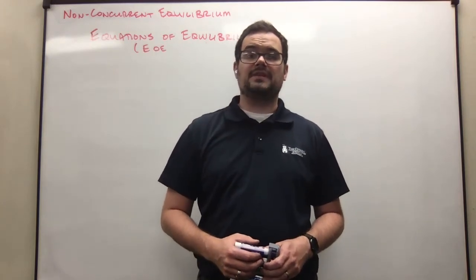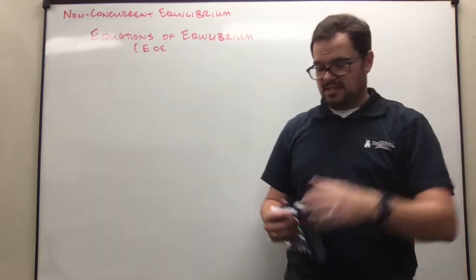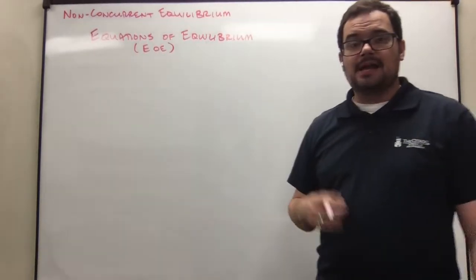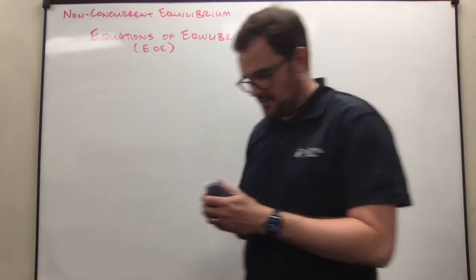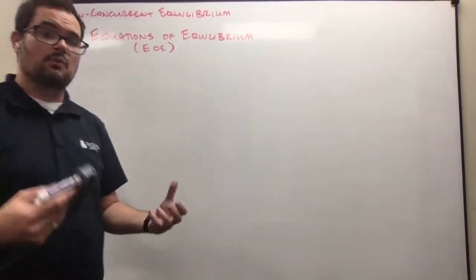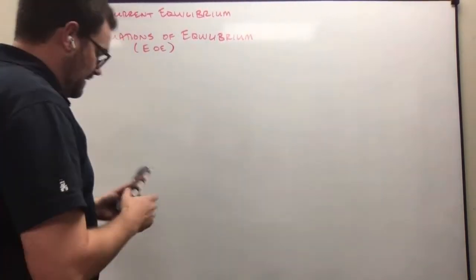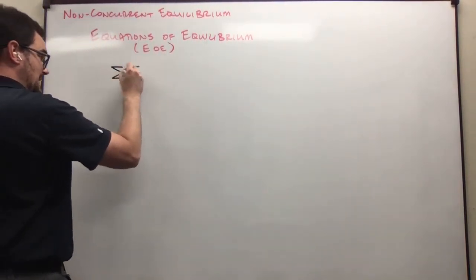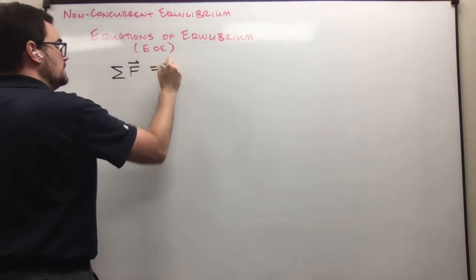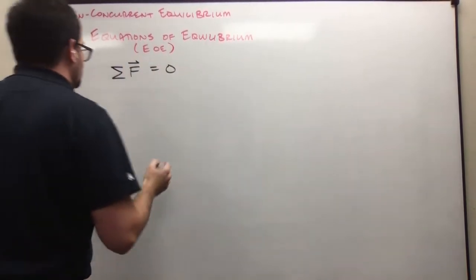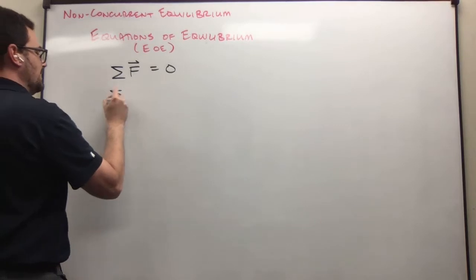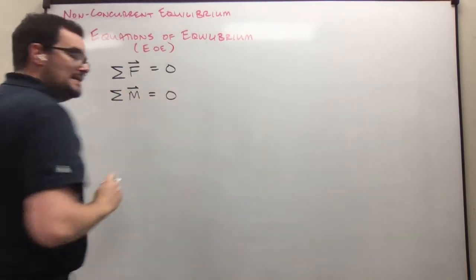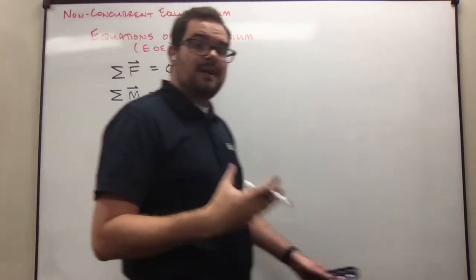This is CIVL202 Statics, and in this lecture we're going to discuss the equations of equilibrium for a non-concurrent force system. A non-concurrent force system. So we'll remember that for a non-concurrent force system, we're modeling with rigid bodies, and we're going to have two different equations. First, we're going to say that the body will not translate. Therefore, the sum of the forces is equal to 0. Yay, nothing moves. Additionally, the body will not rotate. So the sum of the moments about any given point is equal to 0. Yay, nothing moves. And these are our basic equations.